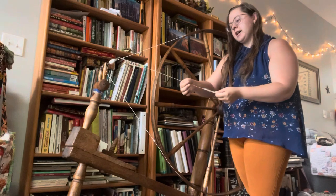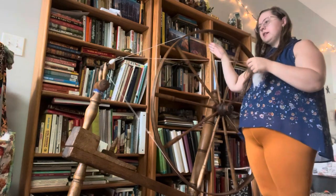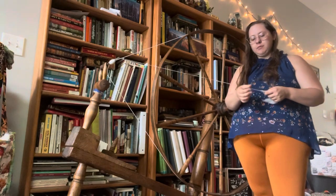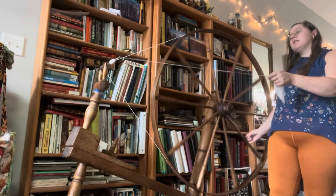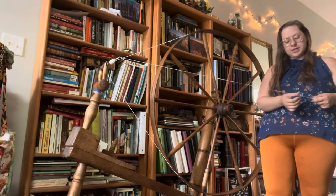Show you guys the other technique. You see me holding this way above my head, but you can do it another way, so it's not above your head. I just think maybe I haven't worked it out all the way yet, because I'll show you what problem I run into.